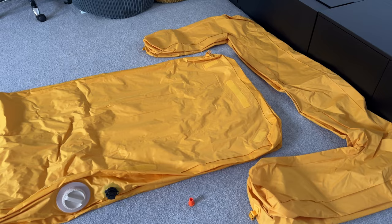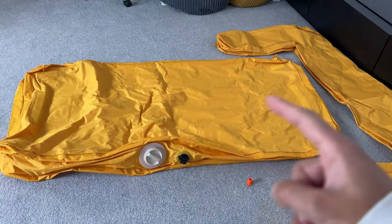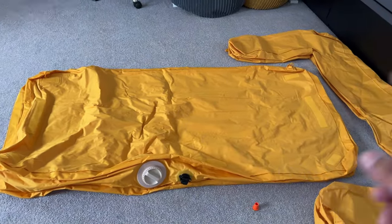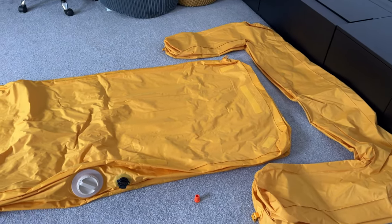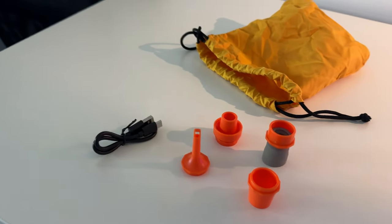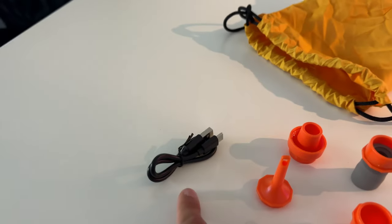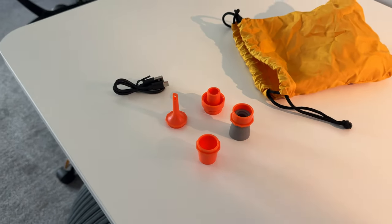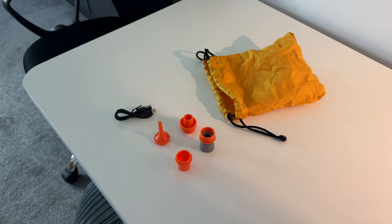So one thing I do have to mention is that you don't necessarily have to remove the armrest from the base to inflate it. You can just leave it connected with the Velcro straps and the buckles on top of it, and then just inflate that together via the separate holes in each of them for the air pump. This comes with attachments for the removable air pump. I'm going to be attaching these to actually inflate the other parts. And you can see it also comes with a USB-C charging cable for the air pump itself. But you can also use these to inflate any other type of inflatable that you have around the house, and it doesn't necessarily need to be used with the AeroSofa.